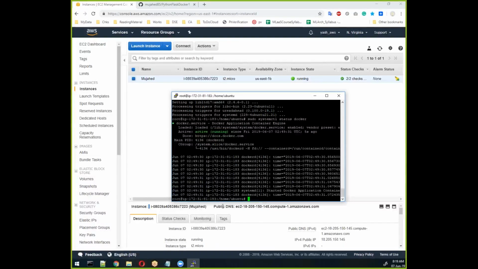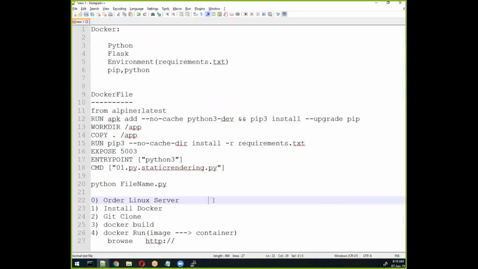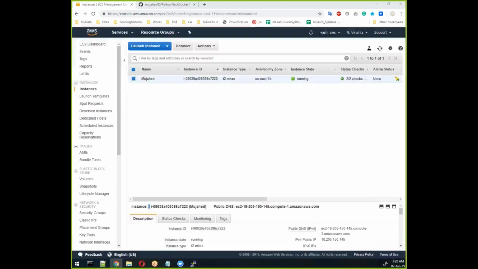We finish our first step. That means this is done, and this is also done now. Now we need to go with the git clone part. For the git clone part, you require a URL, remember. Where will we get this URL? From here only. Here we have this clone URL. Just copy this URL and paste it into your terminal.